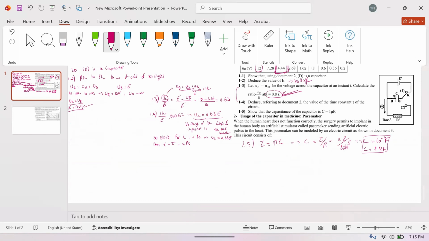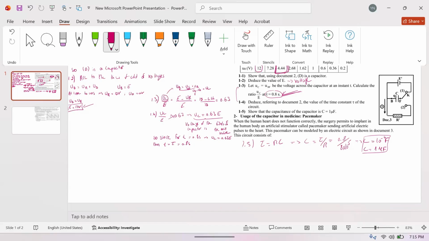Now, this is the first part of the exercise. We found that this is a capacitor, we found its C, we found its tau, we found everything. Now, I want to specify something: if I don't change the capacitor, if I don't take it out from the circuit and put another capacitor, that means C is not changing. C is a characteristic of the capacitor. It does not change unless I'm changing the capacitor itself. So this value of C can be used in part 2.